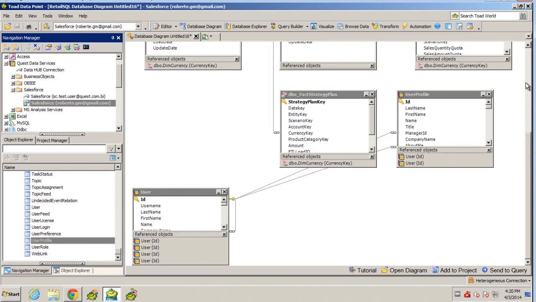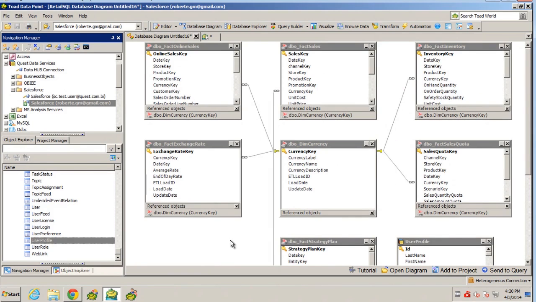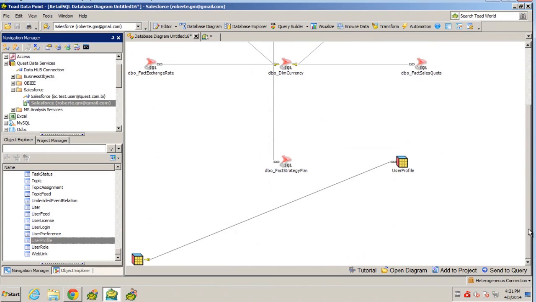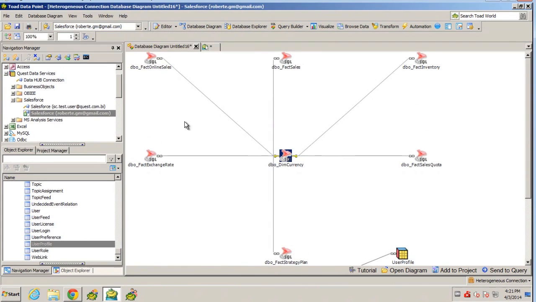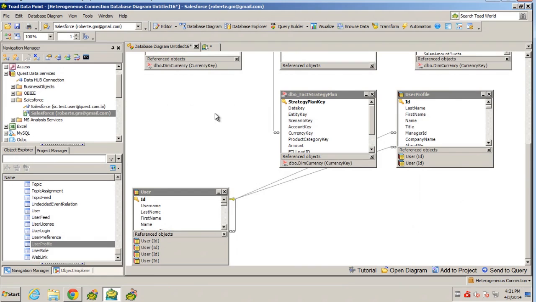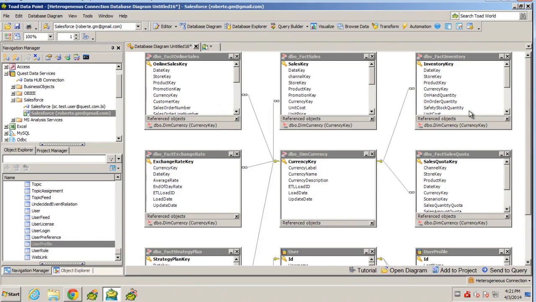This may be a bit cumbersome for me to view. One thing I can do is right-click in the field and minimize all toggles. This shows us a very simplistic view of the tables and how they're connected. To go back to the original view, I can simply select Maximize All Toggles, and we can view the tables as they were. I can also choose Auto Arrange to line the tables up to better visualize the tables.